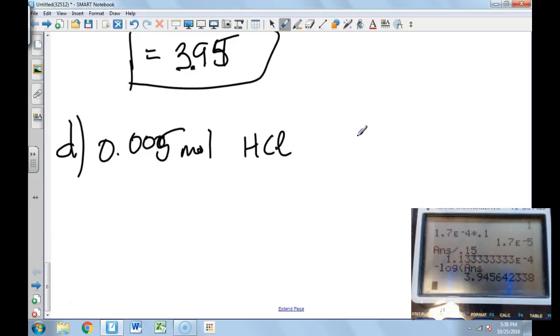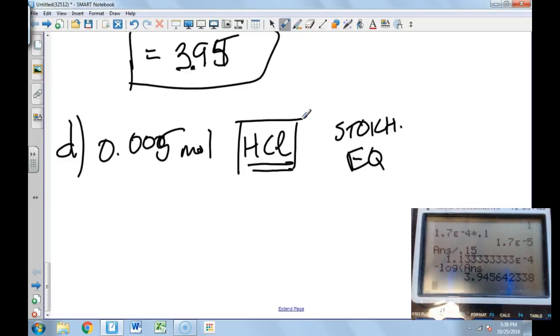So when we're adding stuff to a solution, we can consider that a titration. And when that happens, we have to do a stoichiometry ICE chart first, and then an equilibrium ICE chart. With the stoichiometry ICE chart, the whole point of the buffer is to react away the strong acid, which is the thing that is going to affect the pH the most. So we want to react the strong acid away, and so we get an acid plus a base.